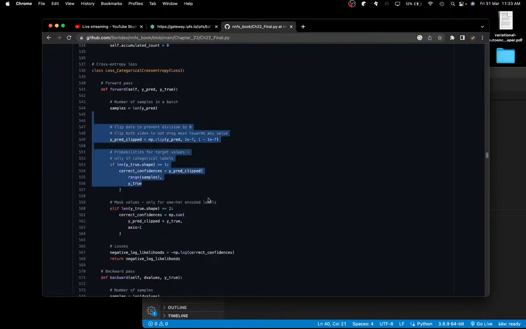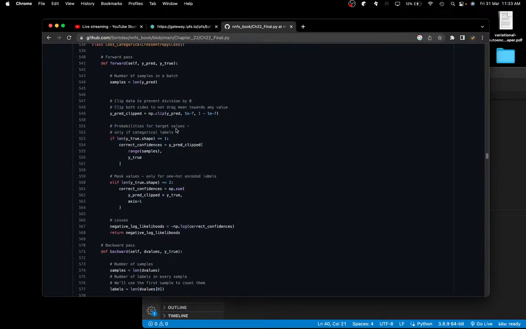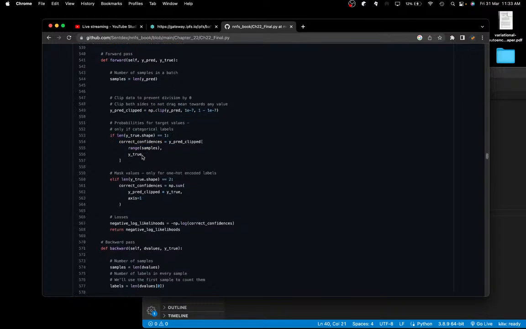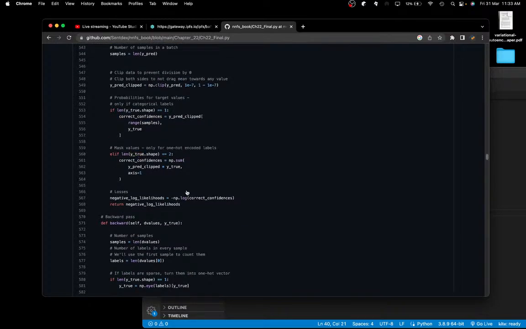So if we look at the categorical cross entropy's forward pass, you see that we are clipping it. This is correct. But okay, if we look at it over here, what we have done is we have done the log of the correct confidences, which is correct. And then we are just returning the negative log likelihood of that. And correct confidences, if you look at it, is just an np.sum between the two.